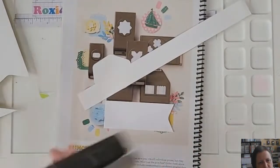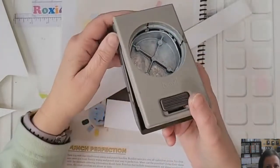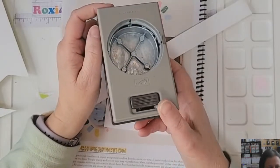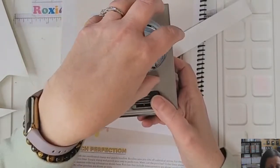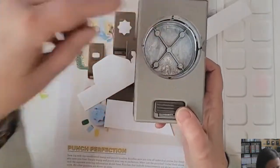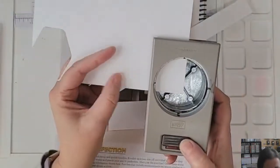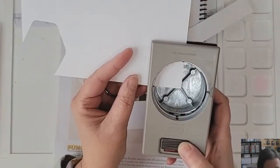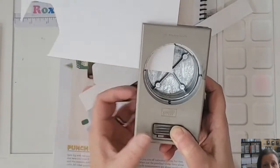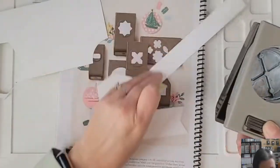You also have various shapes. Here's a circle punch. I've made marks on my circle punch. It's from a Karen Titus class where we were doing a circle, but we were doing four pieces to patchwork it in. So I made these marks so I would know that when I put my cardstock in, I'm getting the edges on both of those marks. And that's a quarter of a circle. So then, let me show you.